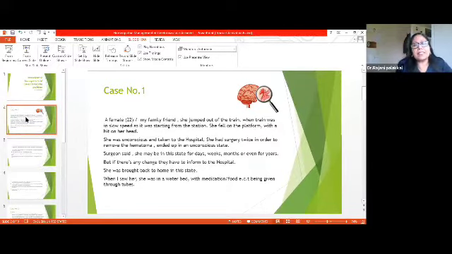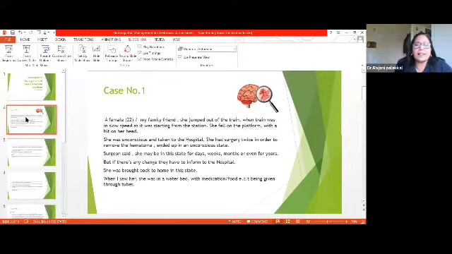The surgeon said she may be in this state for days or weeks or months or even years. They put in tubes for giving medicine and food, everything was through the tubes, and she was taken back home. But there was no change. They were expecting the patient to be like that for a long time. She was brought back home in that state.